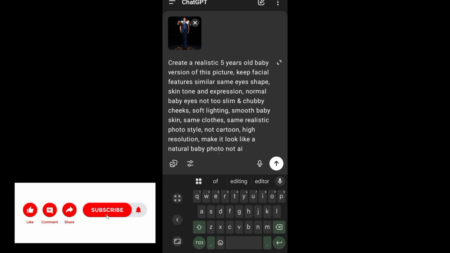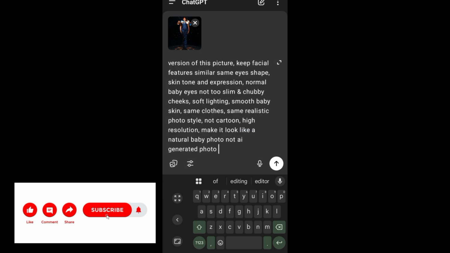Alright, you can see what I told ChatGPT to do. I said create a realistic 5 years old baby. This time around, I tell ChatGPT how many years old I want the baby to be. You know the previous one, I didn't say the exact age. Now I said create a realistic 5 years old baby version of this picture. Keep facial features similar, same eye shape, skin tone, and expression.